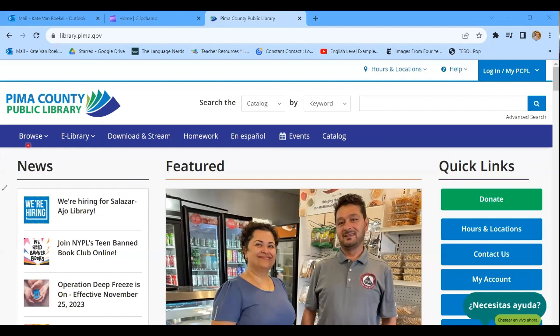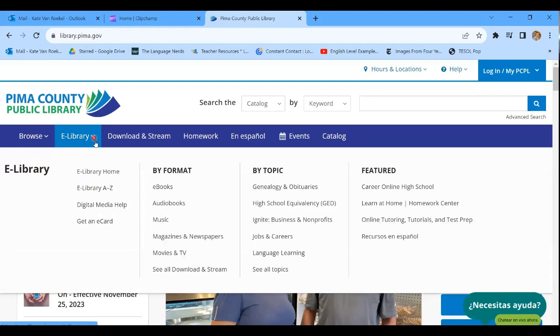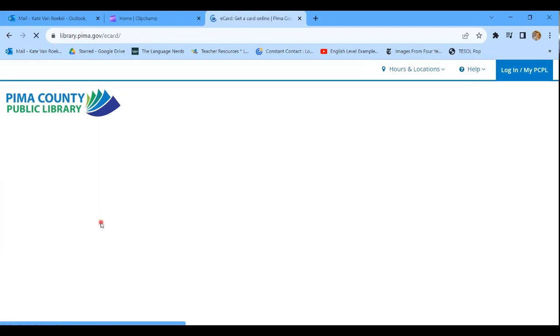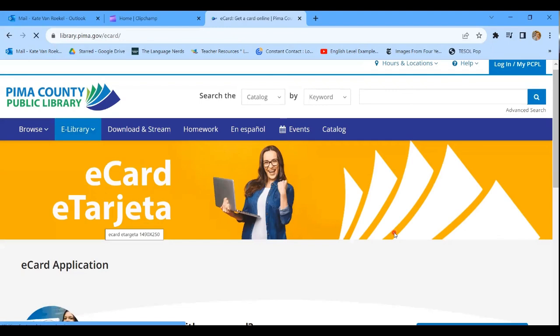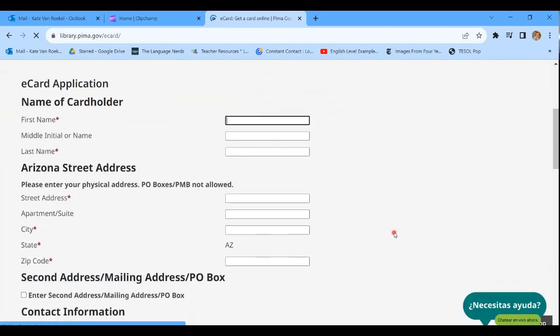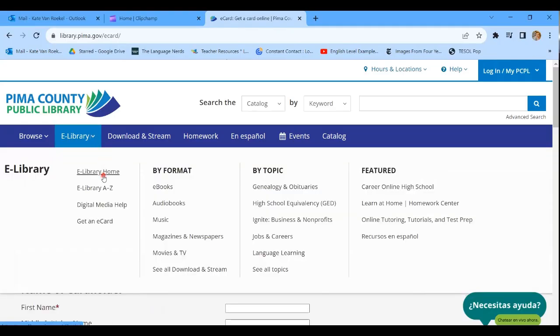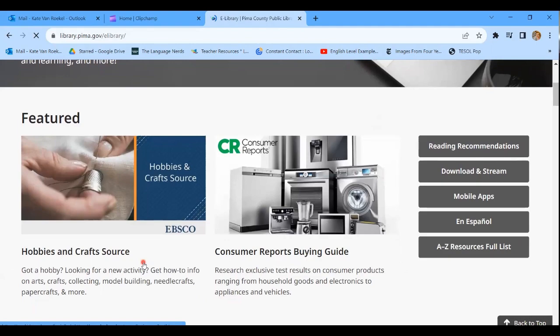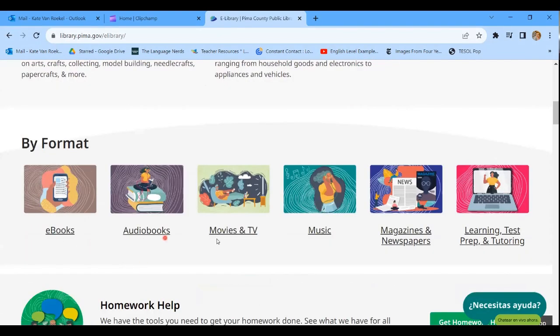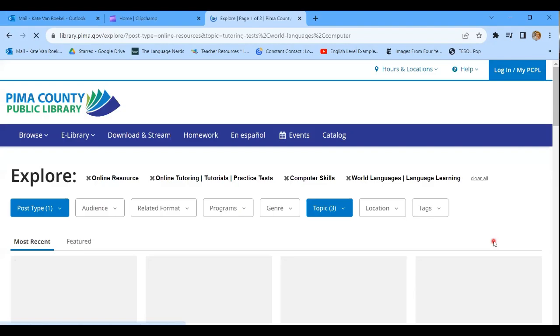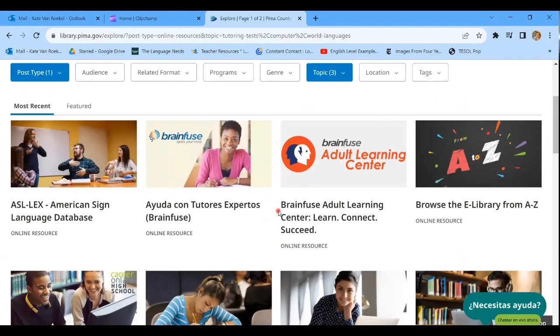And then for our teachers who are teaching online, there's still a ton of stuff available digitally. There are e-cards. What are those and what do they give access to? The online e-cards, you would apply for those cards. There is a link to be able to apply for an e-card on the library website. Then the e-cards access all of the E, which stands for electronic materials, audiobooks, several things through Canopy, which are movies. There's Hoopla, which is also movies and other different types of resources.